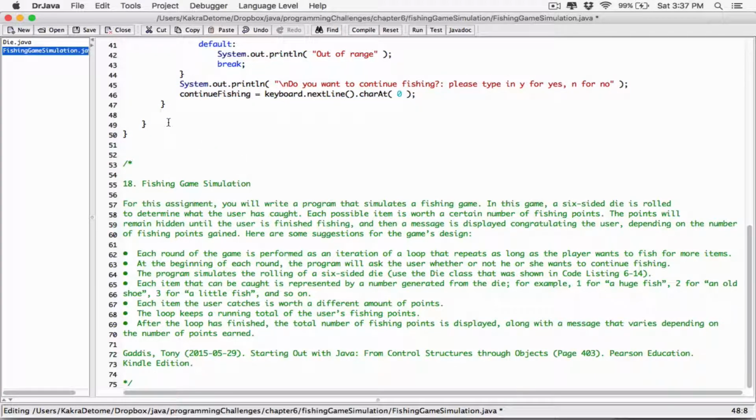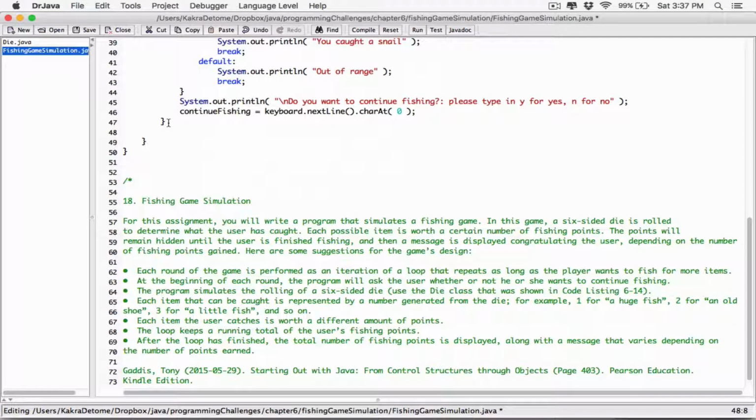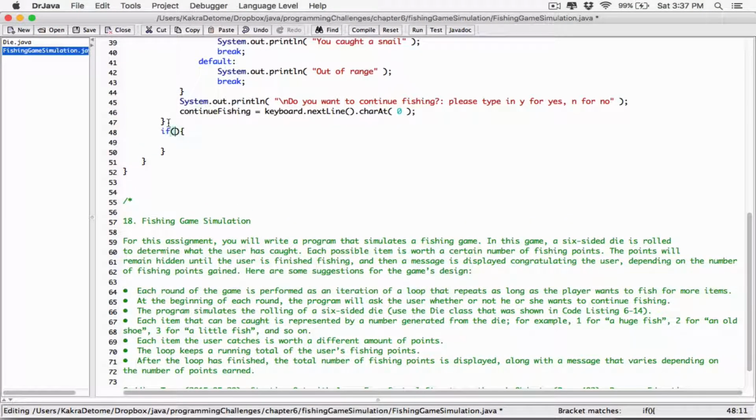So now we are outside the while loop. Let's check the value of user number of points using an if statement. Let's just have two statements. We can have multiple statements with an else if, basically a range for every range with a message. You can do that, but I'm just going to use two messages.